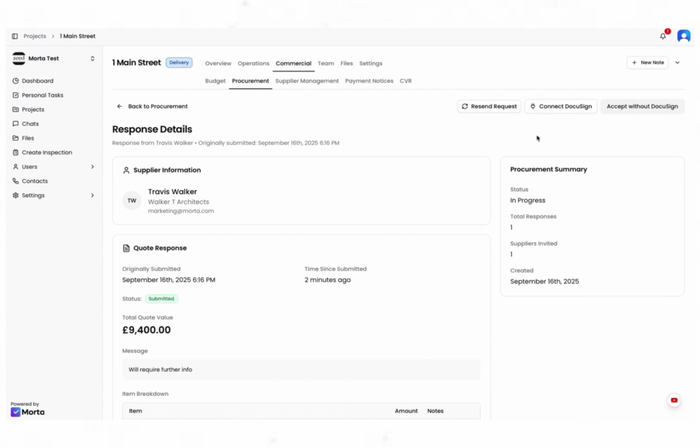So here you're going to see some more uniqueness about Morta. At the very start, you may have noticed you can upload your own terms and conditions or contract that you use to procure contractors, suppliers, whatever that may be. You can connect your DocuSign here. So when you connect your DocuSign account, that will upload your template, and as you're procuring this contractor, you will go through, it will self-populate all the information that you need, and you can send it with a click of a button, your contract populated for Travis Walker, for architectural service, scope of works included, the requirements within your contract, all T's and C's. They get an email, click the button, signed, all done within Morta, done and dusted.